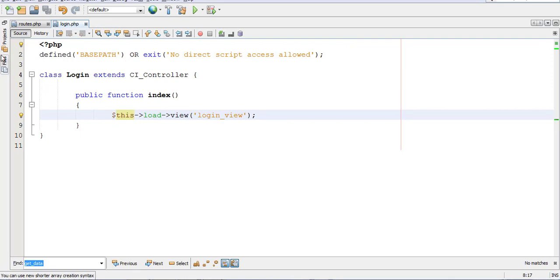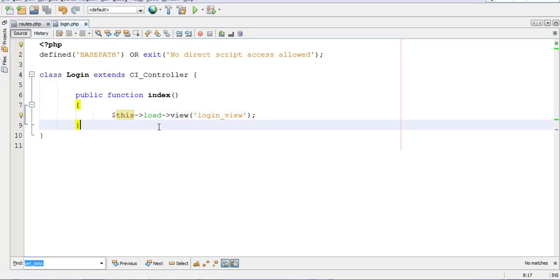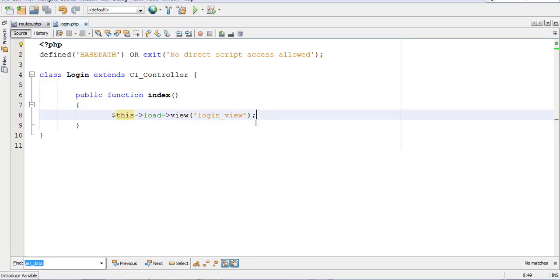We need to close it, then again get back to my login view.